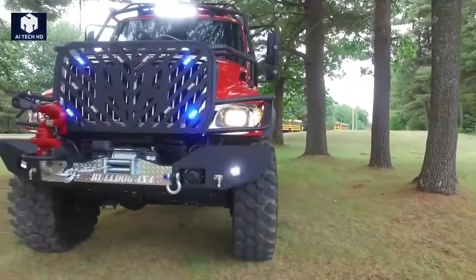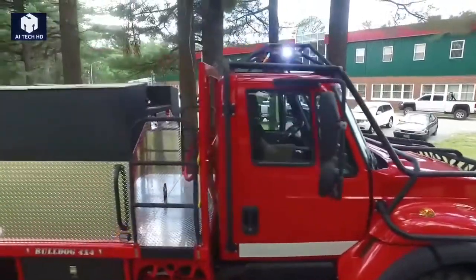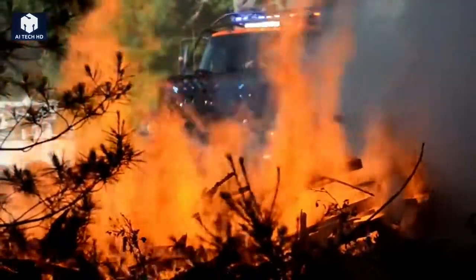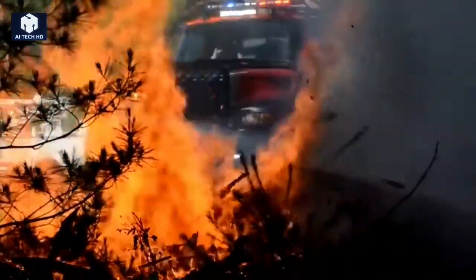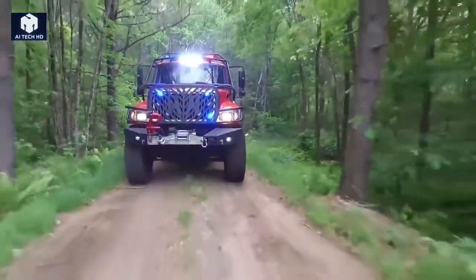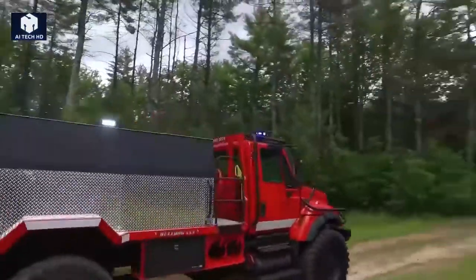Check out the 26,000-pound Bulldog 4x4 fire truck from How & How Technologies. With more than its share of wilderness, residents of the U.S. state of Maine know all about how hard it is to reach fires. It was in this setting that How & How created the Bulldog 4x4, a can-do mega fire truck made to battle blazes other fire trucks can't even dream of reaching.